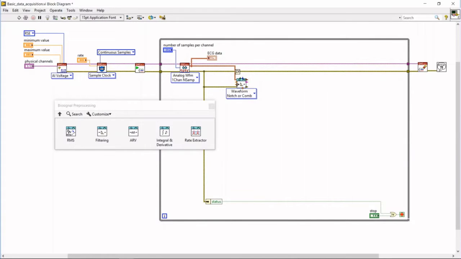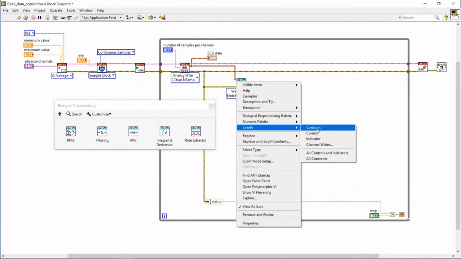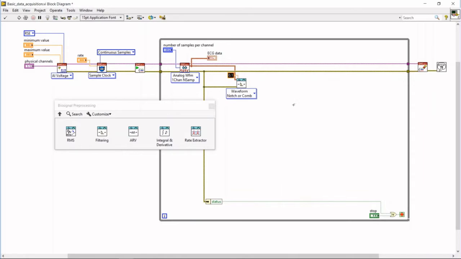And next thing we need to do is to specify which frequency we want to eliminate. In this case, we want to eliminate the noise from the power supply network, and in Serbia that noise is at 50 Hz, so we are going to place a constant that is equal to 50. Another input we have to specify is this DF input, and that is the range from which frequency to which frequency, with the 50 Hz in the center, we are going to eliminate from our frequency spectrum.